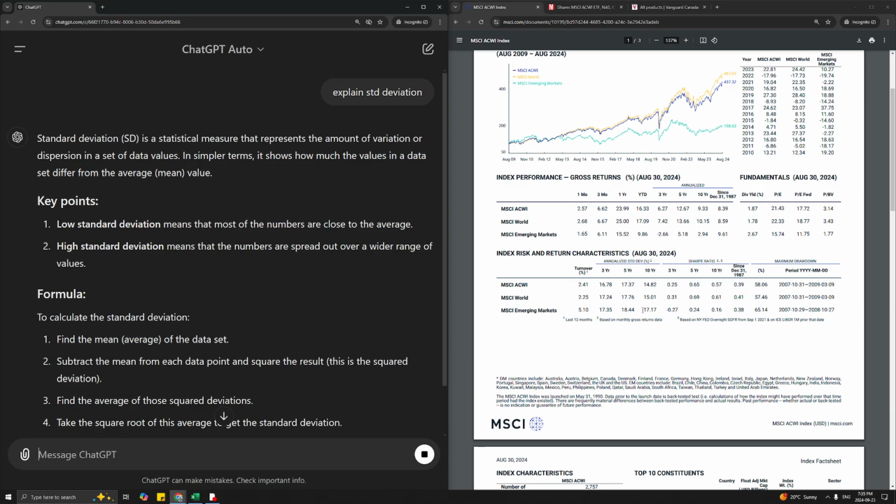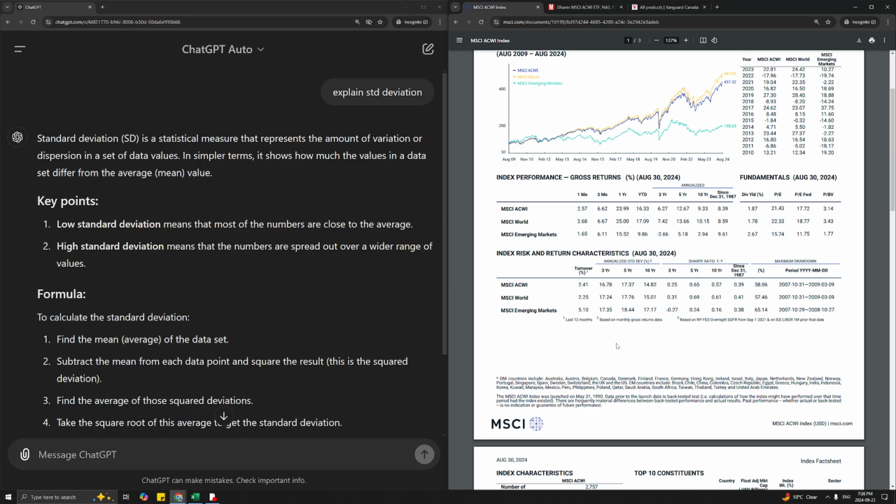So what this is basically saying is that your returns aren't very stable the higher your standard deviation is. Let's say for example, in the MSCI world markets, you're going to see an average return of 10.15, but the standard deviation is saying that the bigger it is, the wider the variance within that 10.15 you're going to get. So maybe it's 10.15 plus or minus this number here. That's kind of what you're looking at.